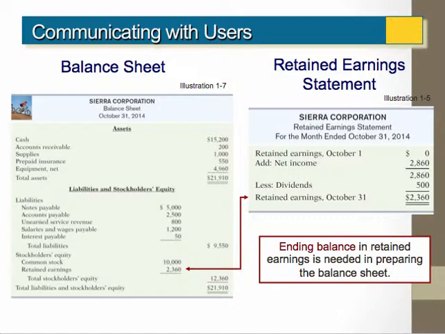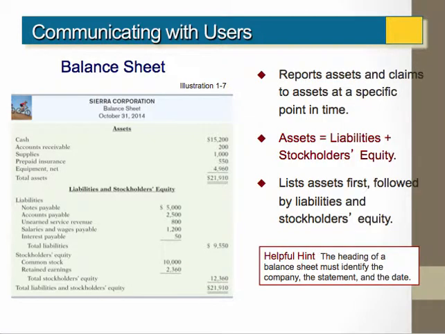Note that the ending balance in the retained earnings statement is the same number as the balance in the balance sheet for retained earnings. Note some of the tips on the right of the screen. One other thing, normally the items are listed in the most liquid or the use first order. In other words, cash is the most liquid asset of a company. Notes or accounts payable will be paid off before the other financial obligations of the company.